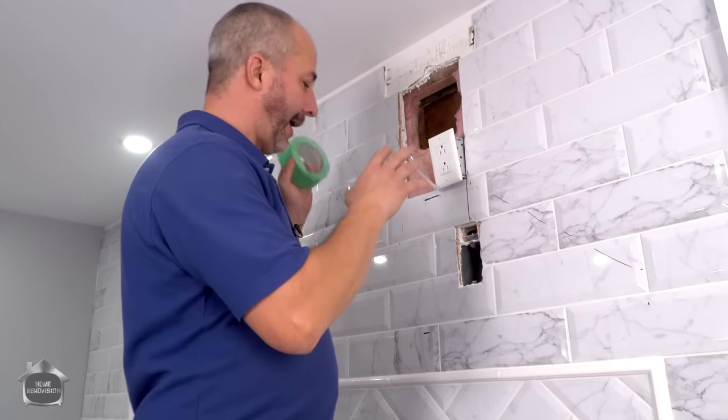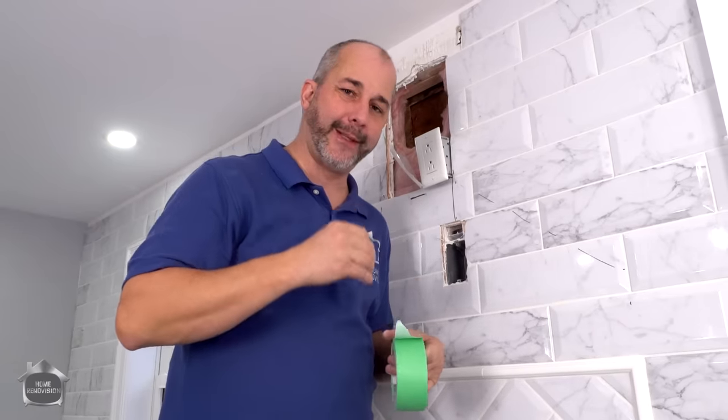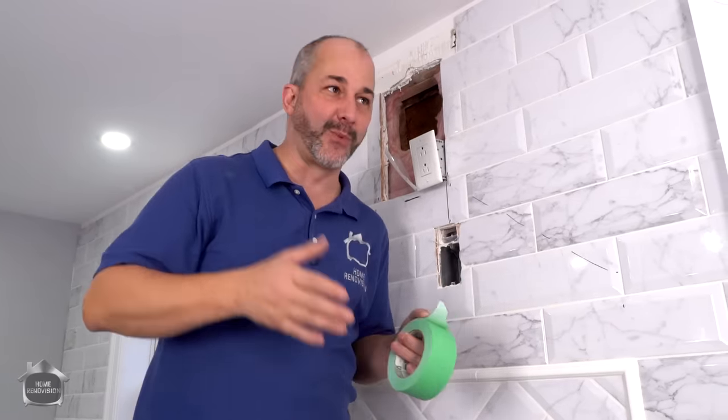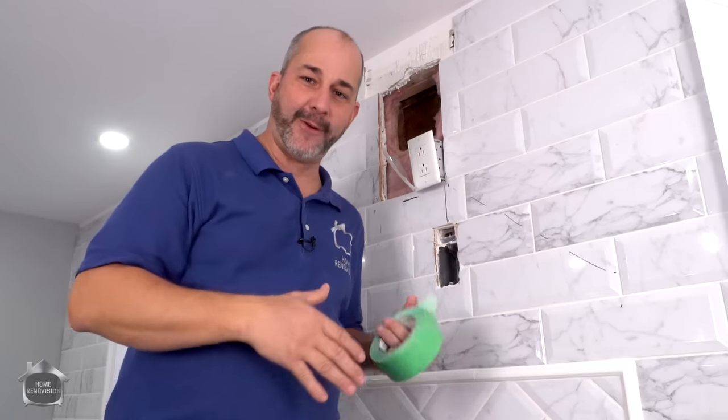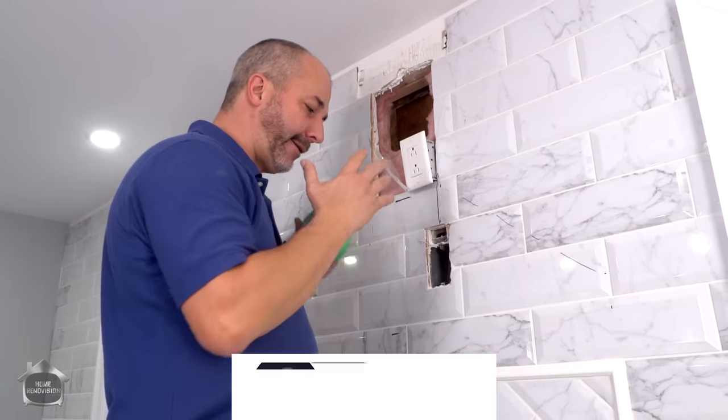So just to bring you all up to speed with what's going on in the process here, I had my plug installed here originally. I knew it was kind of temporary because we hadn't really finalized the design as far as which hood fan we were going with. We had a few options available. I knew I needed power up here. I knew it'd have to be a plug, but I didn't know the location.